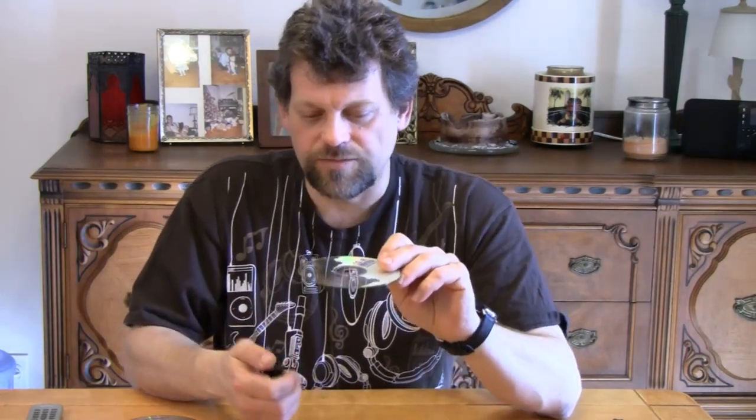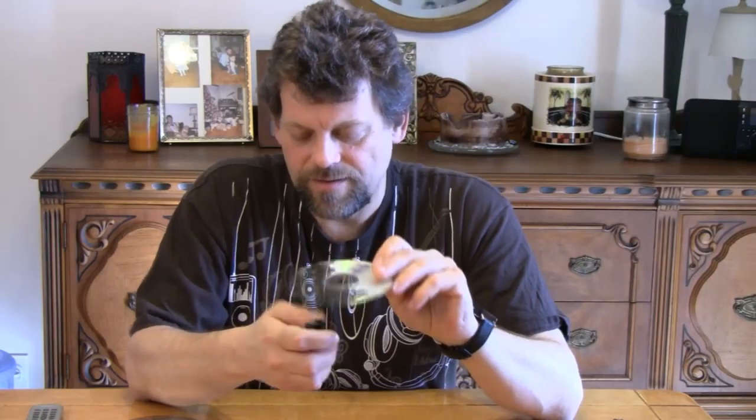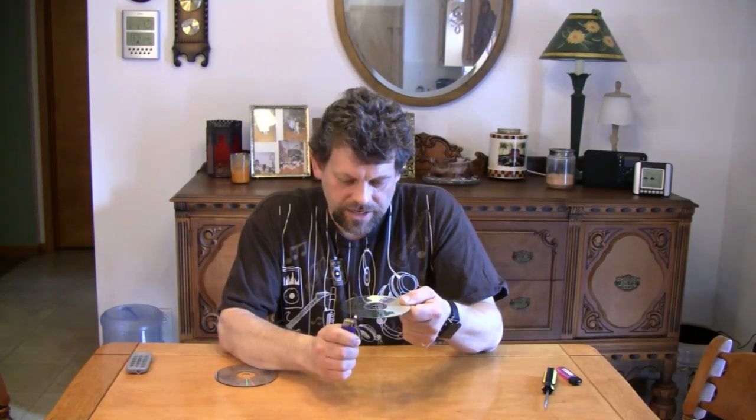Here's something else that you can do at home with a CD that you've scraped the surface off of. Hold on — you're going to need a lighter. One that works. Let's light our lighter. You want to keep the flame of the lighter fairly not too close to the CD, and you want to heat the CD very, very carefully.